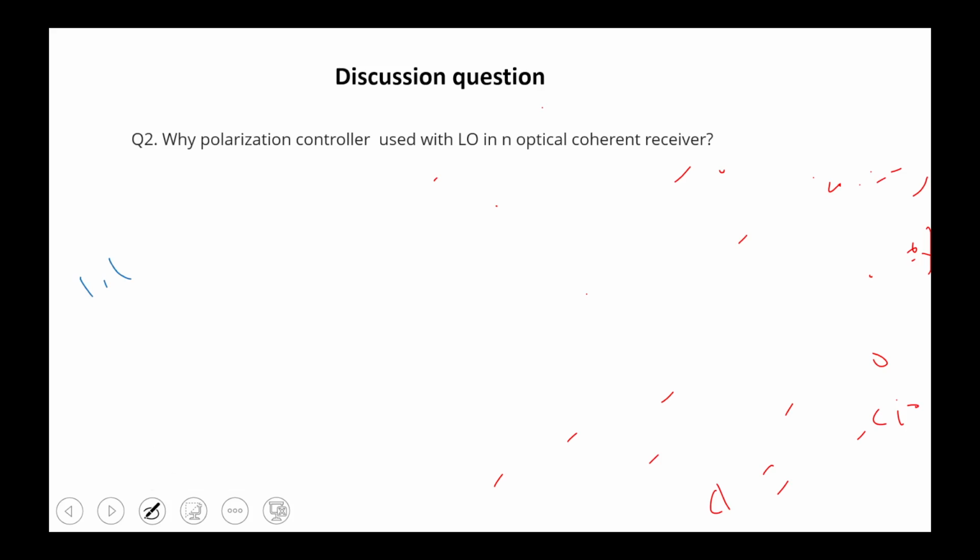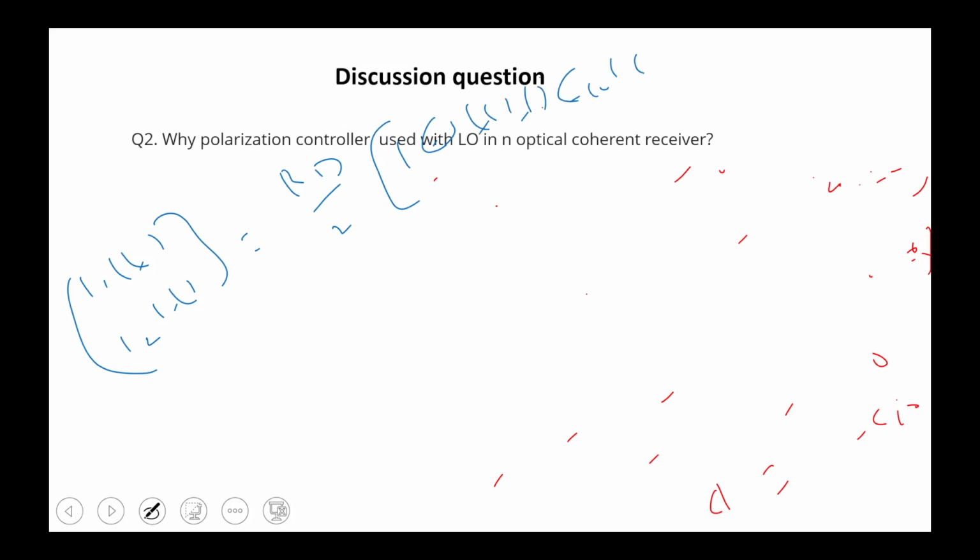So I1(t) and I2(t) should be equal to, because we have 1 by root 2 times E1 and E2, root 2 and root 2, that will multiply by 2, and this will be RD by 2. We have to take the mode, so we take the square of that: the square of E1 plus jE2, plus jE2 plus E1, that whole square, because you take the mode and take the whole square of that. That's why this component will be RD by 2.